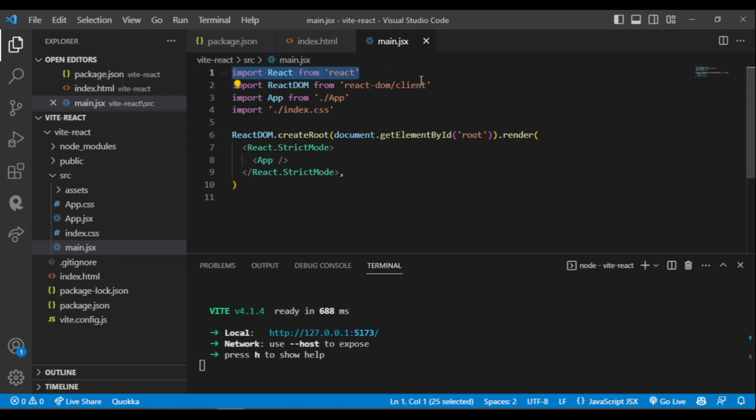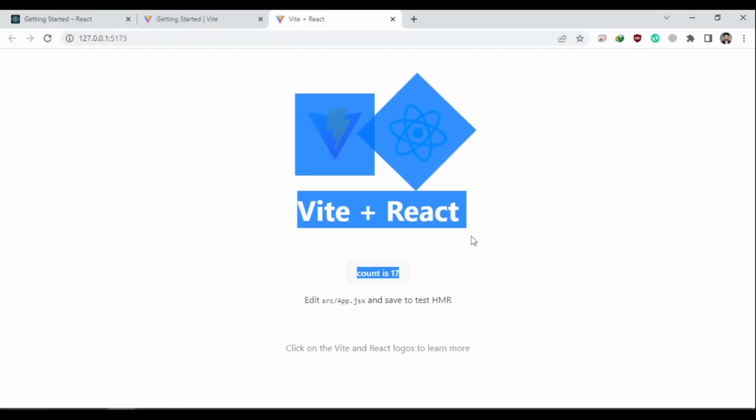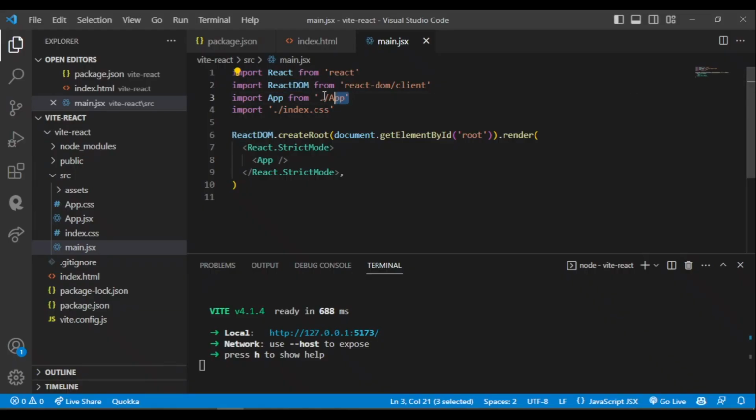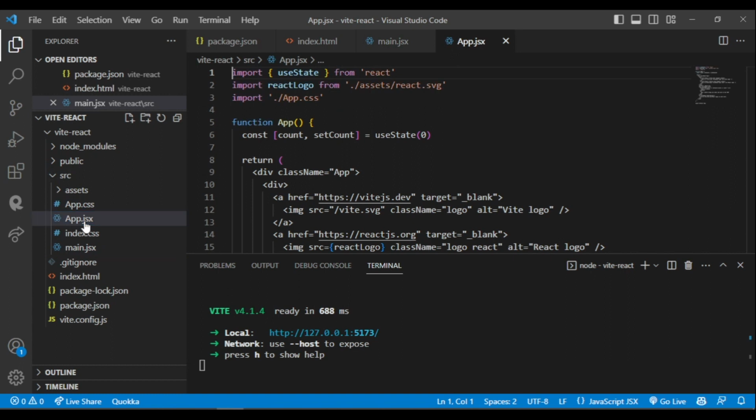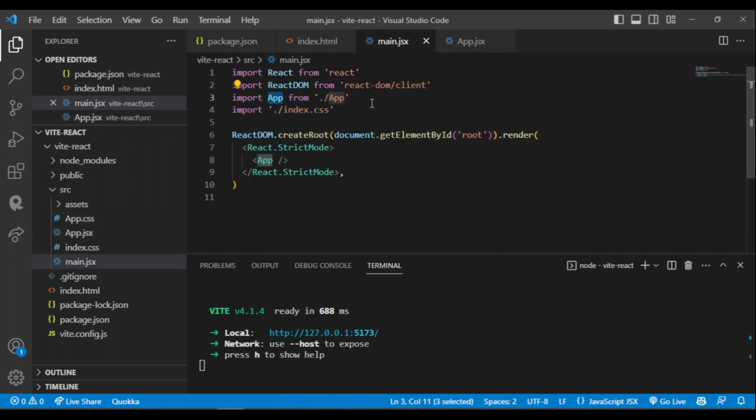Importing React at the top means it's definitely a React project. You need to import React at the top to get started, and you need one more library, React DOM, which helps you actually render this whole content on the web page. The third one is importing App. This is another file, App.jsx. I'll come to that in a second.